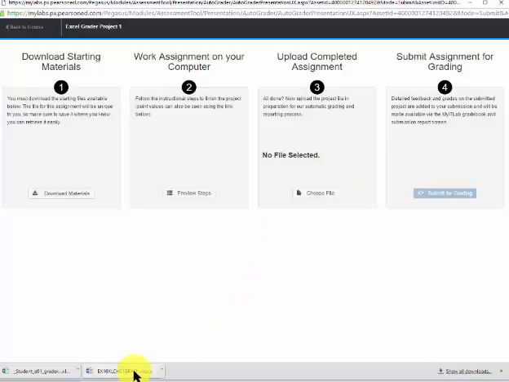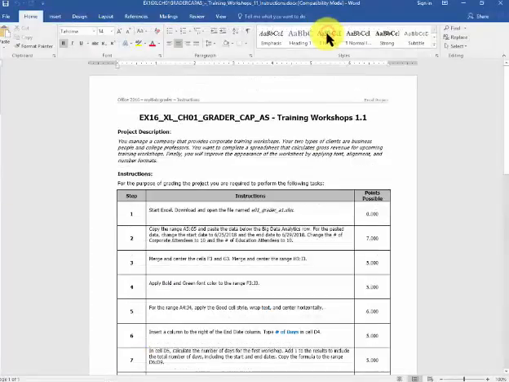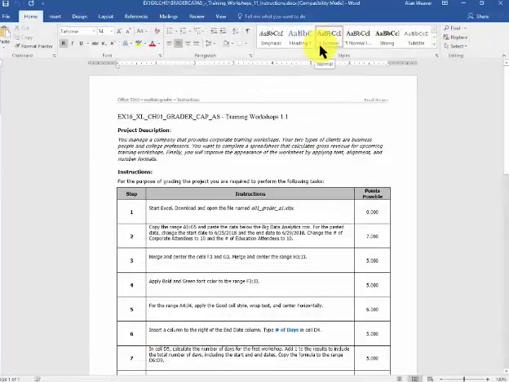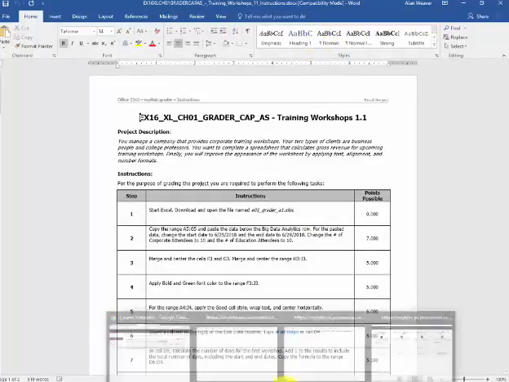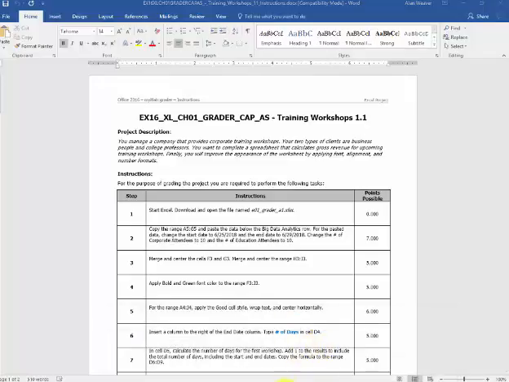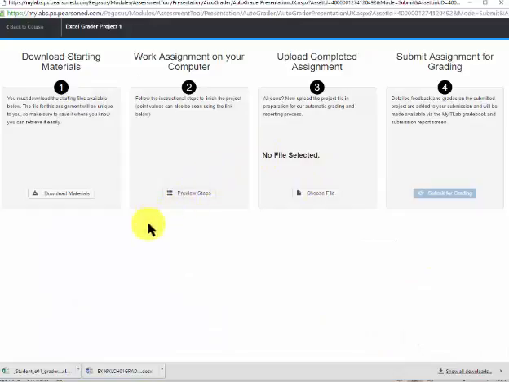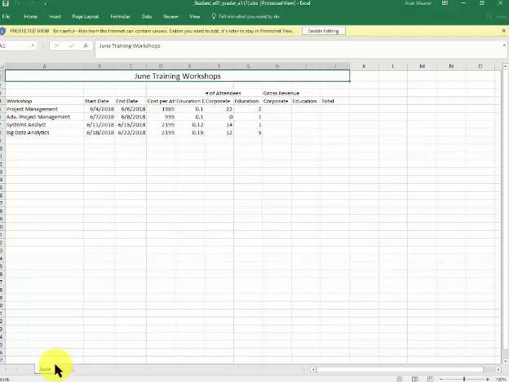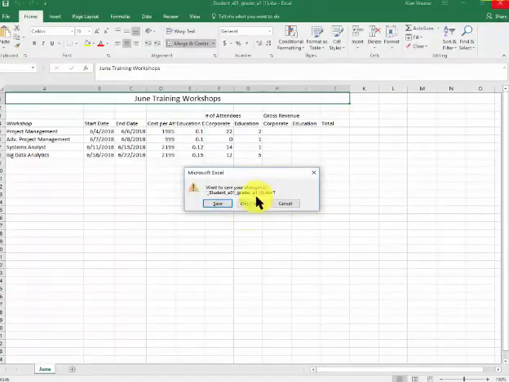You've got the file here, which are the instructions, okay? This comes up, enable editing. I would suggest printing it out and viewing it. I'm going to go back into here. I worked on the assignment. Open up the Excel spreadsheet. I do all the work, enable editing, and you do everything. It's done. You save it.